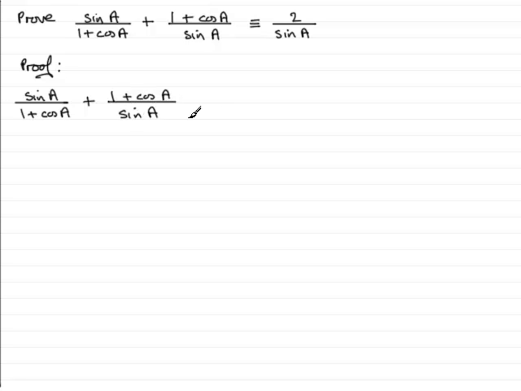Now what do we do? Make sure you put your identical sign down, and we look to try and simplify these two terms with the aim of gradually reducing it to 2 over sin A. Now in questions like this, when I've got two fractions and I see that I've got to get one fraction here, this immediately gives me the clue to put it all over one common denominator.